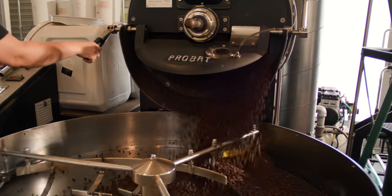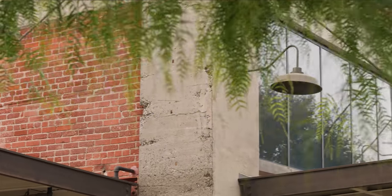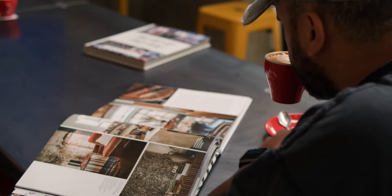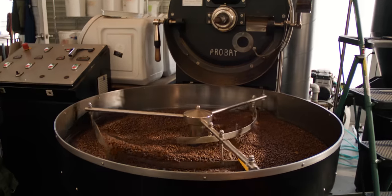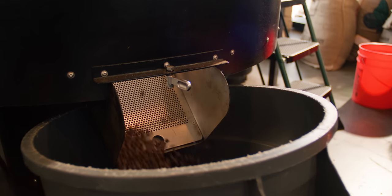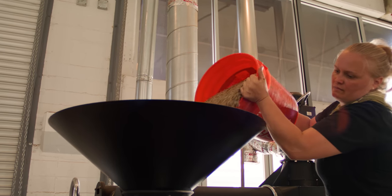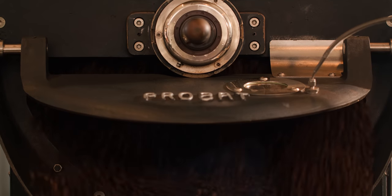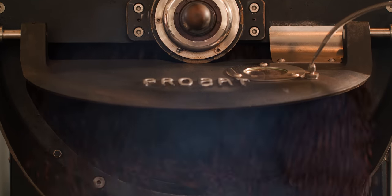The space is about 2,000 square feet. It gave us an opportunity to store our coffee and also operate a cafe, which allows us to roast and immediately be able to taste what we're roasting. The roaster is imported from Germany — it's a Pro-bat UG-15. It allows us to do about 20 to 30 pounds every 10 minutes, so it's a real workhorse.